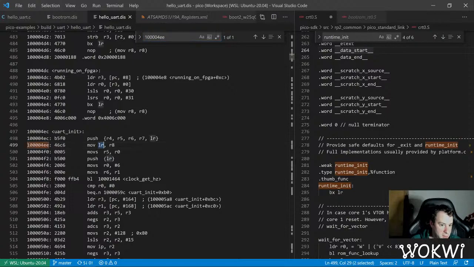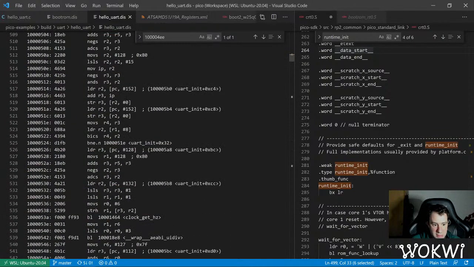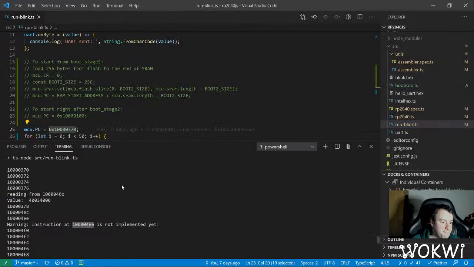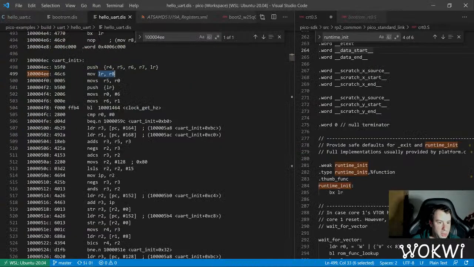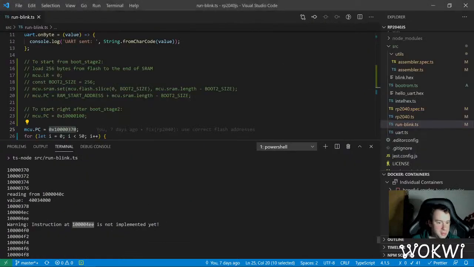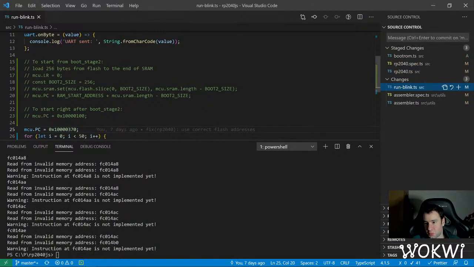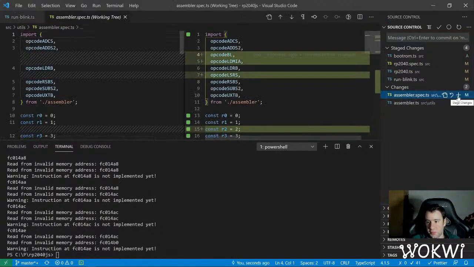Yeah, probably forgetting this, not doing this move is eventually hitting us. So yeah, we'll need to implement that as well, part of UART init, and then we can probably get Blink to work again. But right now Blink is broken because we have BL and we didn't have it before.